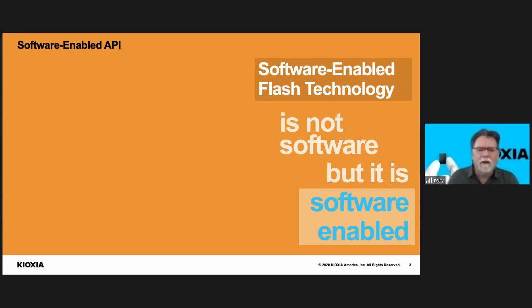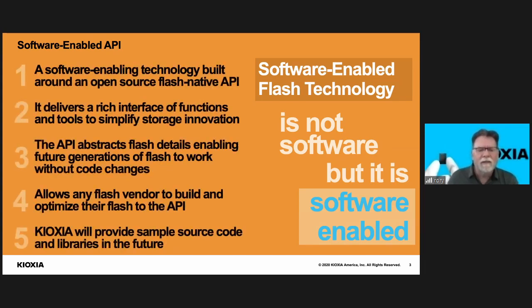Coupled with this media-based hardware approach is a software-enabled API. This API is designed to make managing Flash media easy while exposing all the capabilities inherent in Flash. The highlights of this API are, first and foremost, it's an open source Flash native API. It's designed to make it easy to create storage solutions with powerful capabilities.